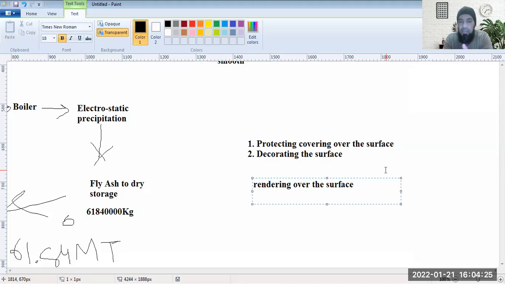Varnishes do that, distempers do that, paints to a lot of extent, because you have a lot of variety within the paint itself. तो उसमें आप different textures maintain कर सकते हो, उसके ऊपर different colors आप apply कर सकते हो. So people usually go with very dark colors at times, and different people have different choices for colors. But what that does to a room from a building perspective is that it does not allow the lighting within the rooms to be proper. So for good lighting within the rooms, you always want surfaces to have lighter colors.